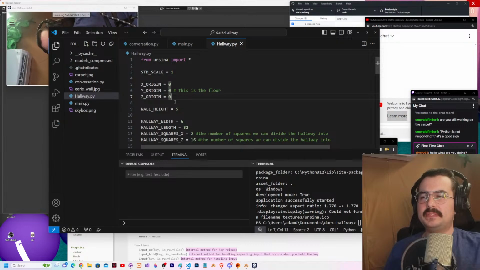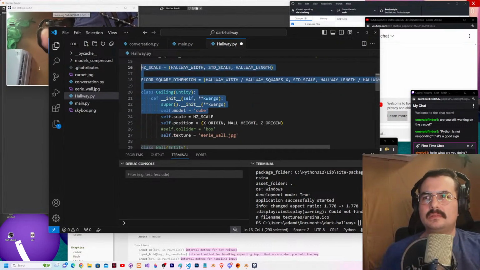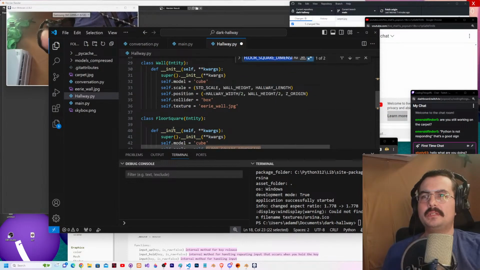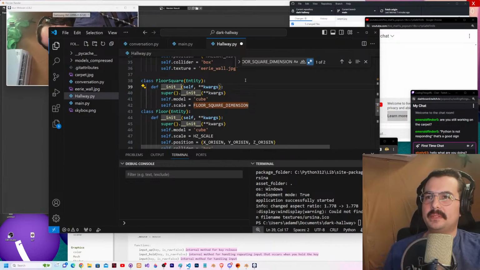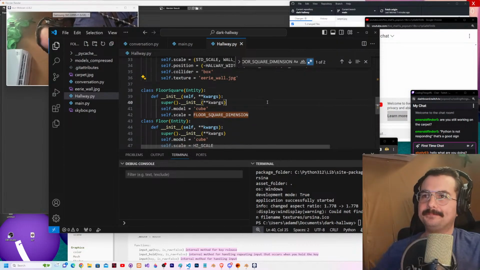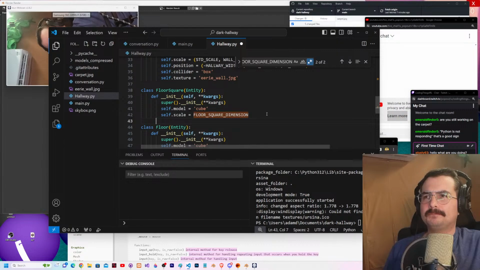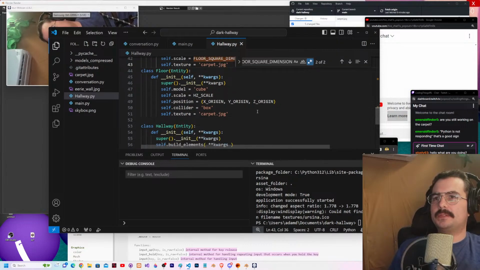Let me start going into specific objects. Alright. Floor square dimensions is no longer going to be a property of floor square, it's just going to be something that we have global. Okay. So we'll just have a carpet texture on these floor squares.